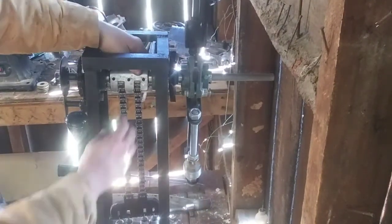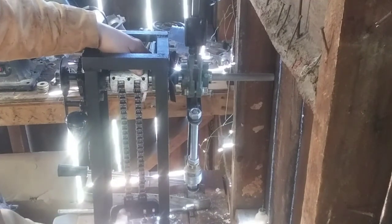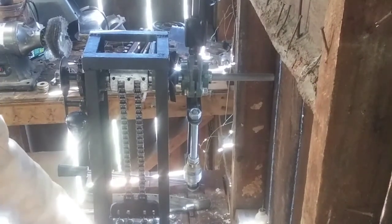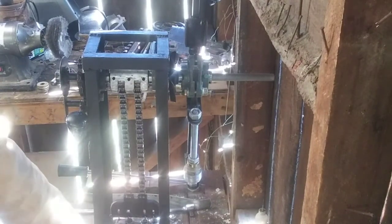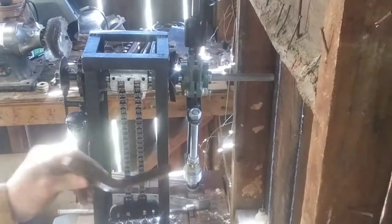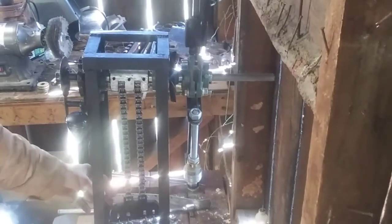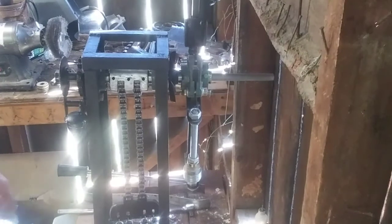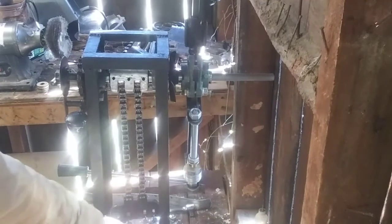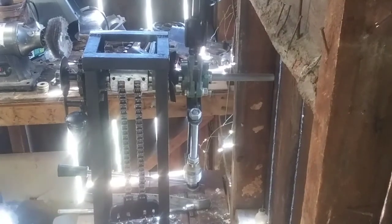On the E-gear, I put two sections of chain right here going all the way down, and they connect to the double E-gear. On the double E-gear, there are four springs mounted. They're just hanging on there. I actually made this one out of a chunk of, I think it's 3/8 or 1/2 inch steel, and I literally just ground out the shape and drilled some holes in it, and that was about it. These springs down here simply connect to a rod that goes through the bottom of the machine. I know you can't see it on camera very well, but that's literally as simple as that. They just connect onto that rod.